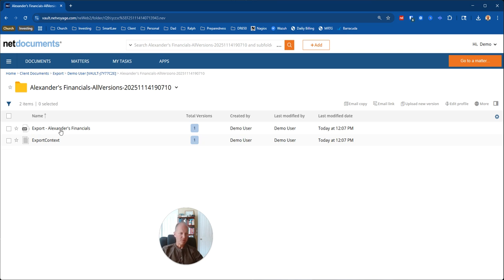I can choose to download this, or I can put this in a CollabSpace and share it with someone so that they can securely download this. Great functionality here that allows me to export this without installing any additional application or program. Hopefully this has been helpful for you today in understanding how to best import and export documents from NetDocs.